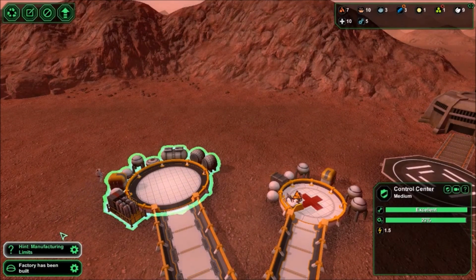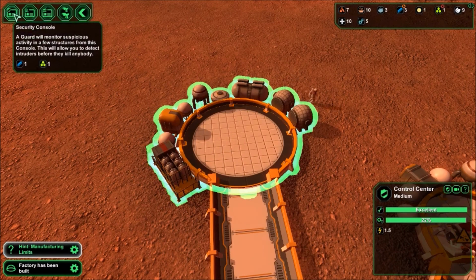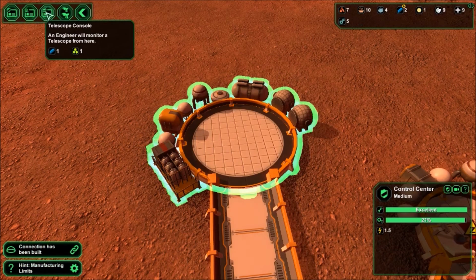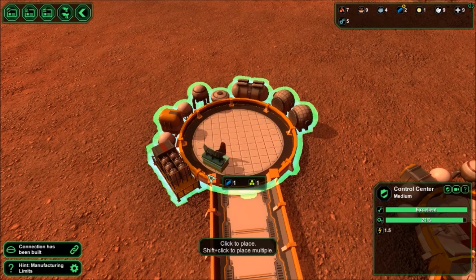Okay. Factory has been built. That's good. All right. So now, a guard works your security console. A worker maintains a radio antenna, and an engineer runs a telescope. So we're gonna put in a security console right here for now.